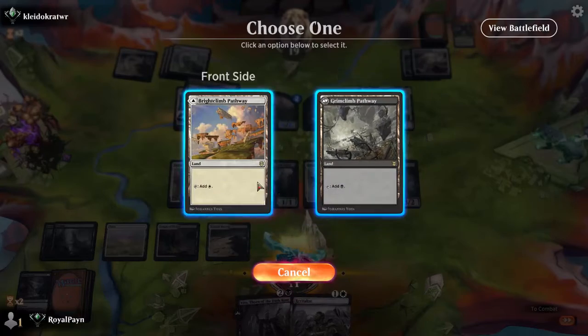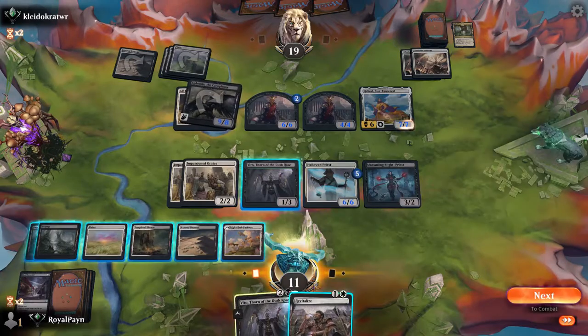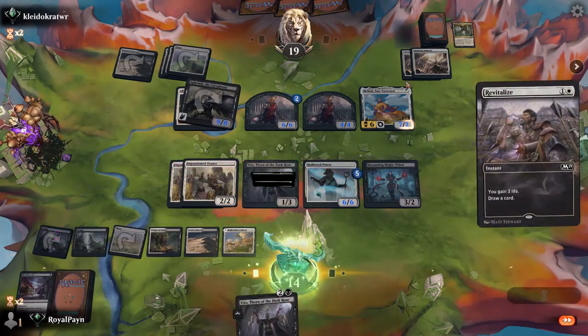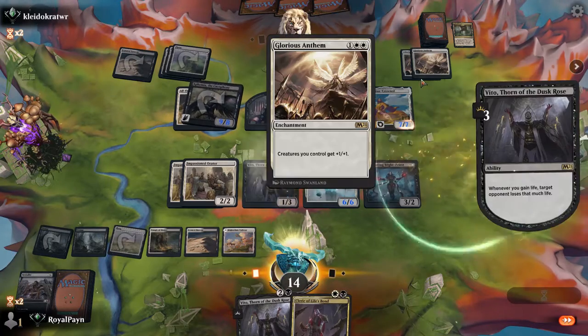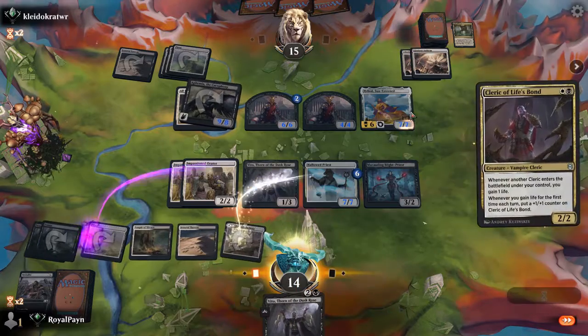Alright, well that might help. Let's put down a Bright Climb. Revitalize! Life Cleric spawns!